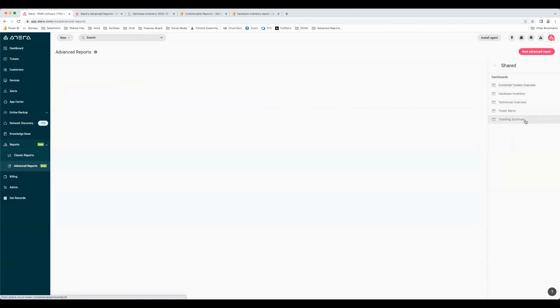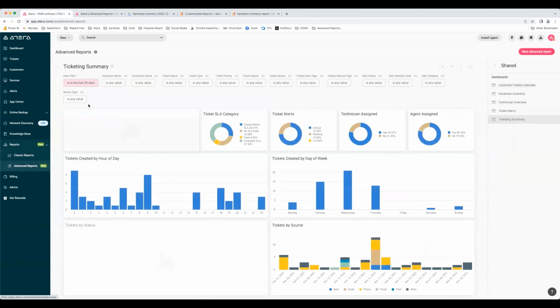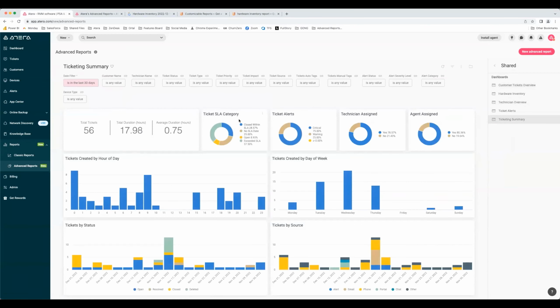We can go over now to the ticketing summary preset dashboard, which is also very nice. In here, you can see SLA reference. You can see exactly your rush hours in your business. You can see at what times you have the highest workload, in which times your customers tend to reach out to you more, and on which hours you usually don't really get any tickets.